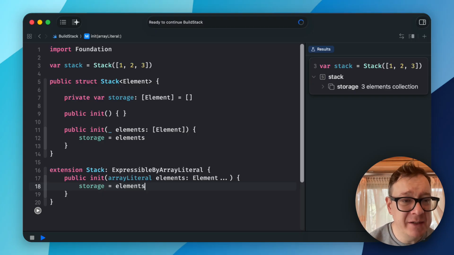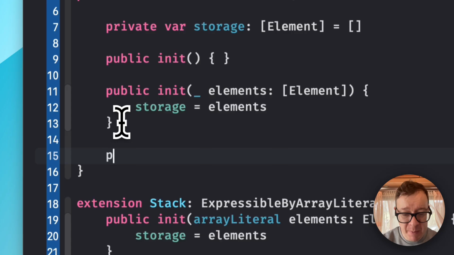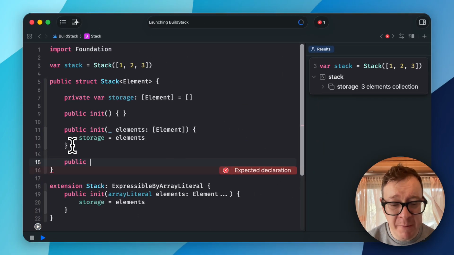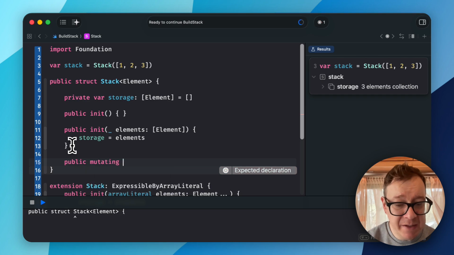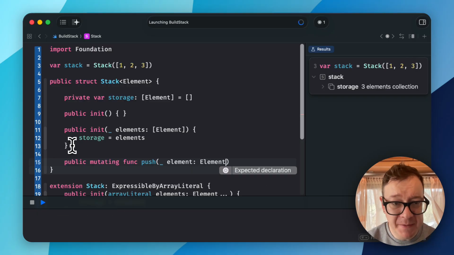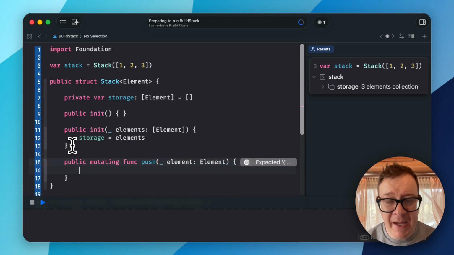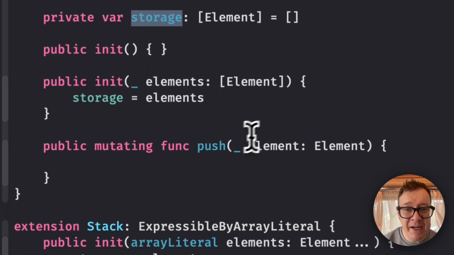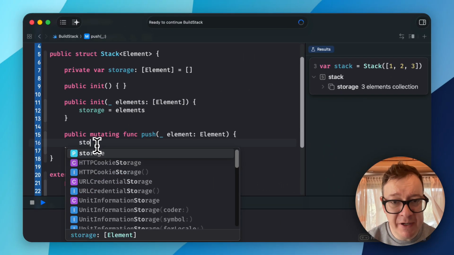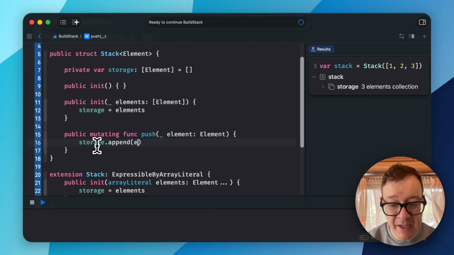So let's just write it out. Public. It's going to mutate our storage variable. So mutating func, and then push an element. There we go, element. And because this is an array, basically we are just going to say storage, not string, but storage dot append that element.